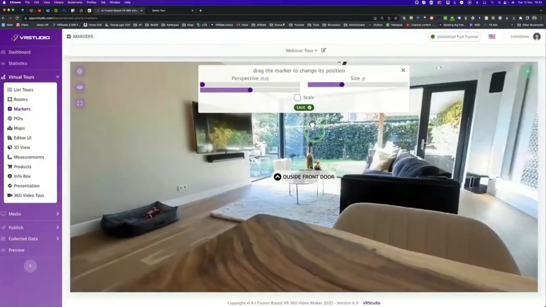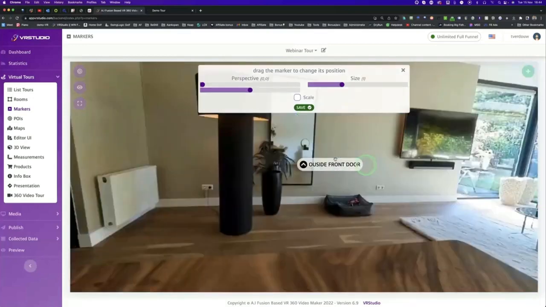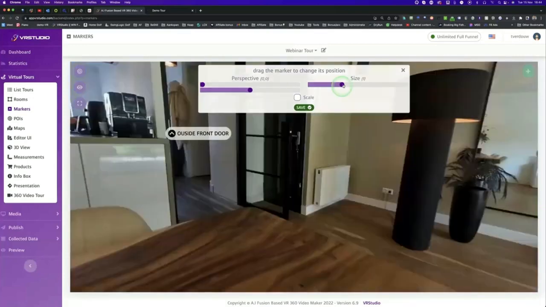When I click on move, I can move this and I can move the image around. Look at this. You see that? I can move that because I want to go outside, right? And you can scale this. You can do all different kinds of things with this. And when I click on this and I click on go to, it's going to the outside door.